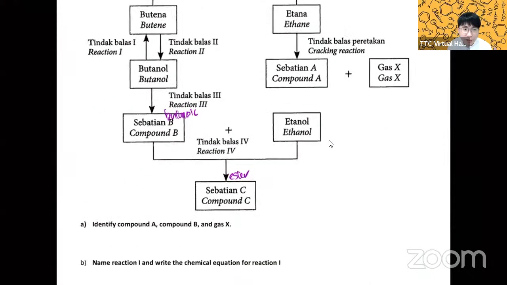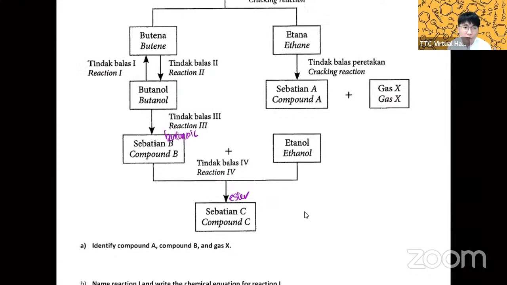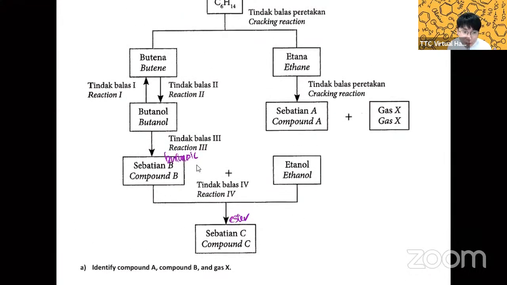Identify A, B, and gas. Oh, cannot, never mind. So B we know already, ma. B is butanoic acid. Then A is what? A if you crack, is ethane. Okay, ethane, ma, correct. So ethane is C2H6 at least. If you do more cracking, something's not right. The only thing you can crack right now is, can you crack like left with one small C? Cannot. Okay, because if you crack, then it become like you don't form a gas. So what do you crack? Then you can get A and gas.